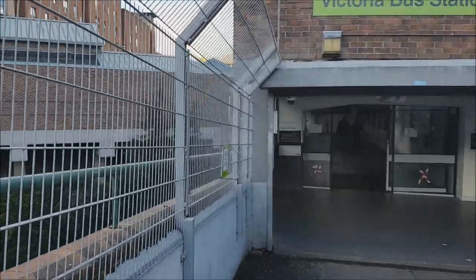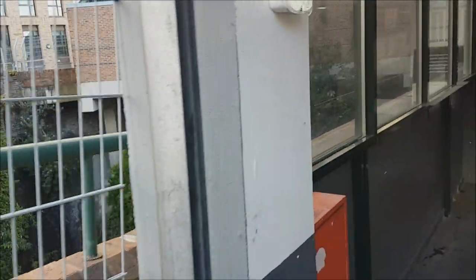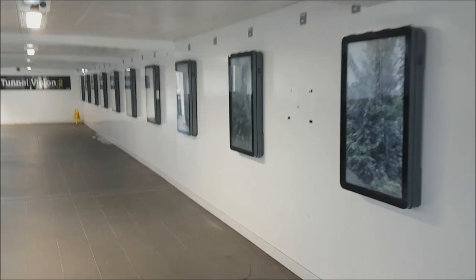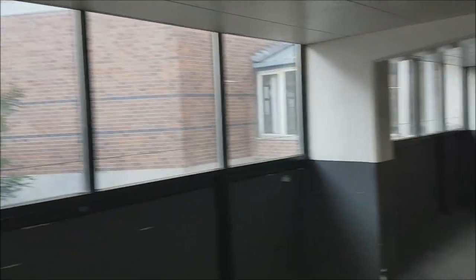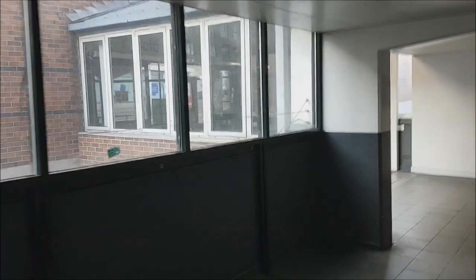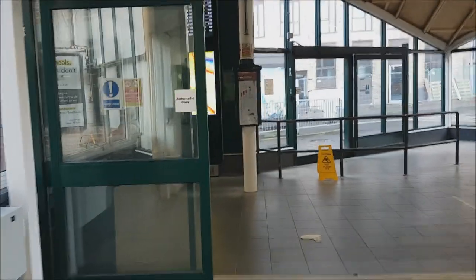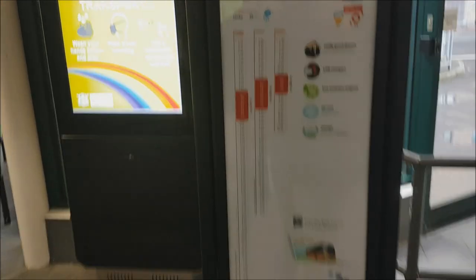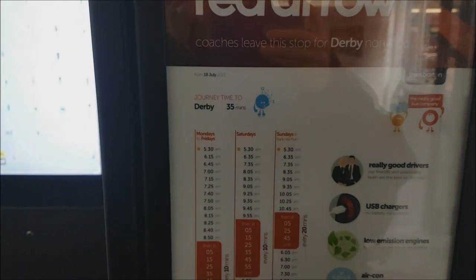Walking back into Victoria bus station now — the northern bus station in Nottingham. It's a little bit more on the depressing side of the city. Nottingham is a city currently still in regeneration, and Victoria bus station is hopefully one of those areas that's going to see a bit more work done to it. The weather has also improved — it's lighter now — and we're making our way around to the Red Arrow stand. On a Saturday they run every 10 minutes, so there shouldn't be a long wait until the next one arrives.